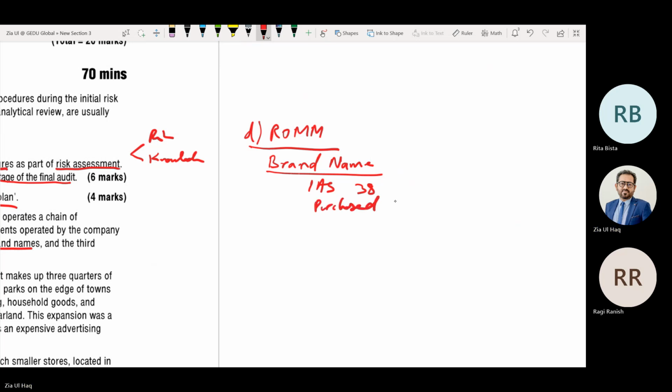And if the company has capitalized an internally generated brand without meeting the criteria, chances are that the asset could be overstated. Are you with me? First we need to discuss the accounting standard. Per IAS 38, only a purchased brand should be capitalized rather than internally generated. And if the company has capitalized an internally generated brand without meeting the criteria, chances are that assets could be overstated. So this is one risk we have discussed for 2 marks.